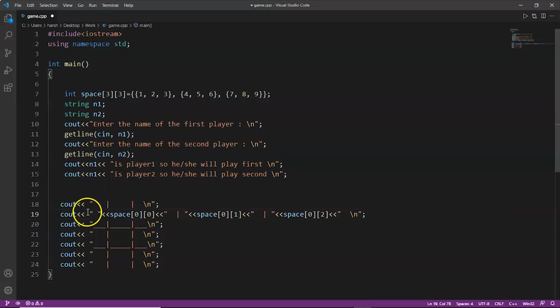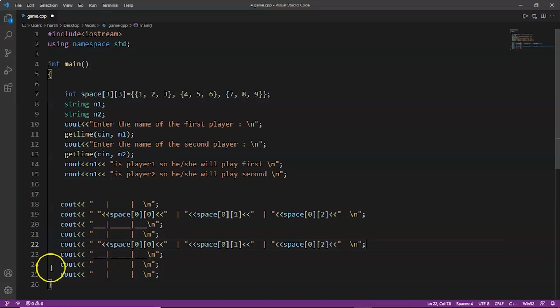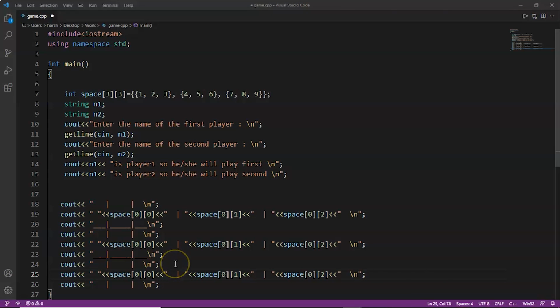So all we need to do is to copy this and we'll add it over here and over here as well. Instead of writing this whole code, we can simply copy paste, and now all we need to do is just change the row number and the column number. So as we can see, this is the first, this is the second, and this is the third element. So we'll do the same for the other elements. So this is the fourth element.